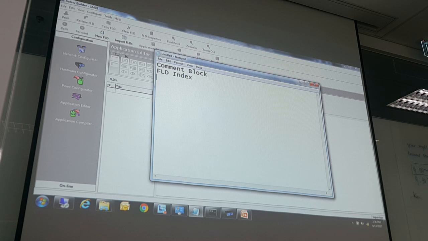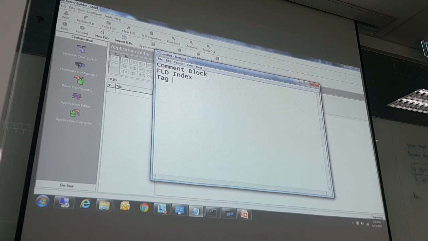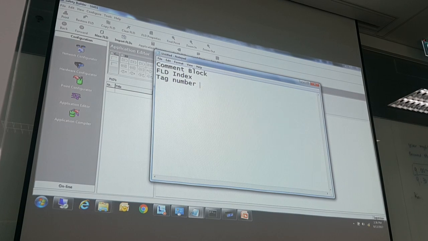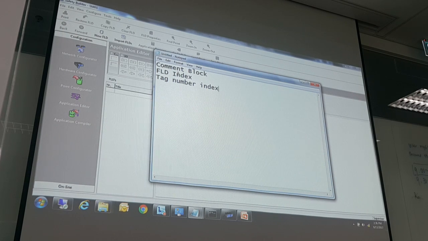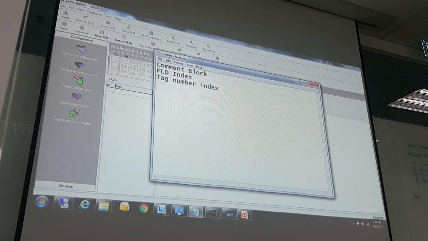And the third type of sheet is tag number index. It will list all the points in your program, in your application.